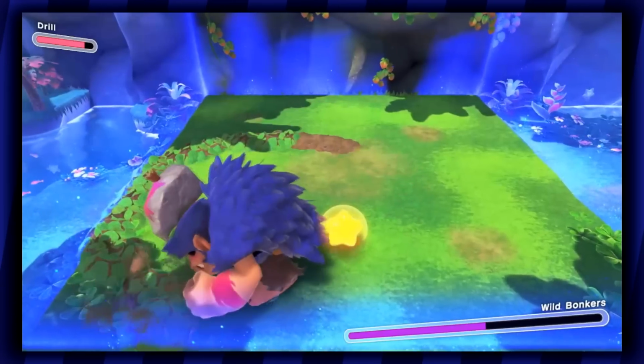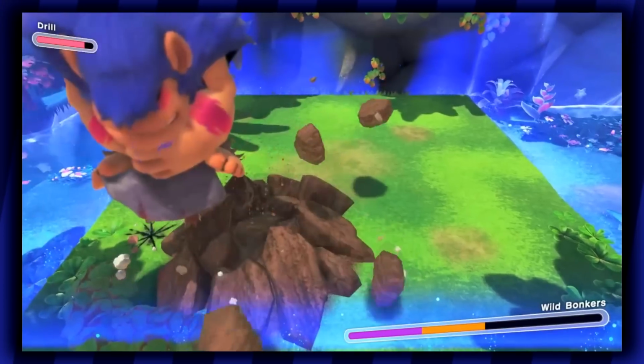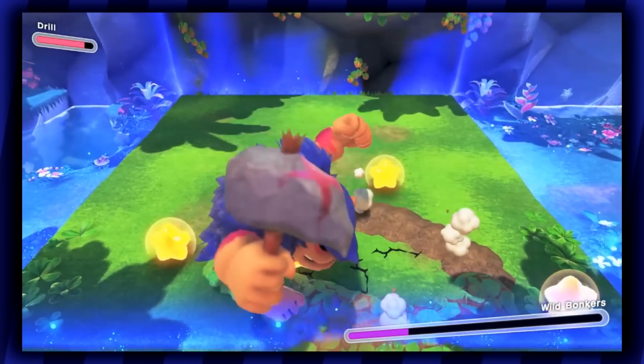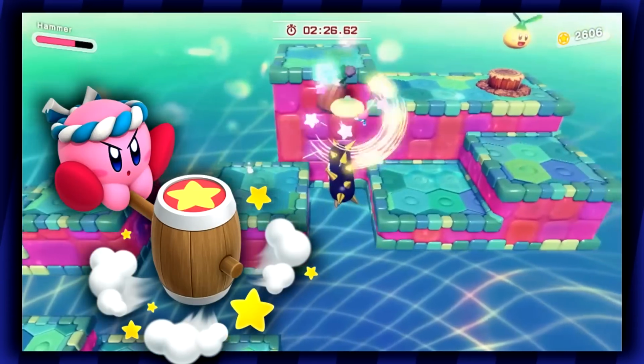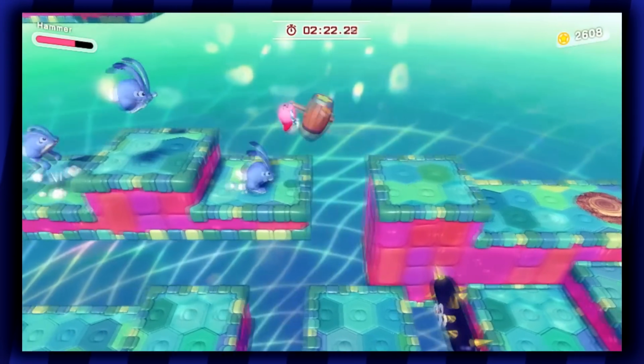Don't get me wrong, you can absolutely take it into any fight with its ability to stay underground for a while and trigger attacks by digging in circles, it's just when it came to my playthrough, I preferred taking other abilities into fights. Like Hammer for instance, which returns in all of its hard-hitting glory, much of its moveset remaining untouched for the most part.